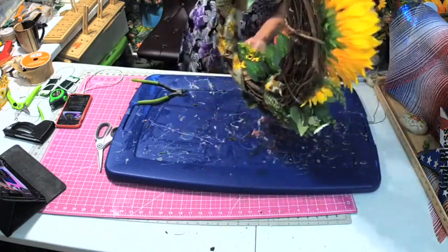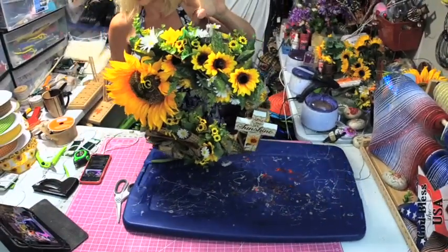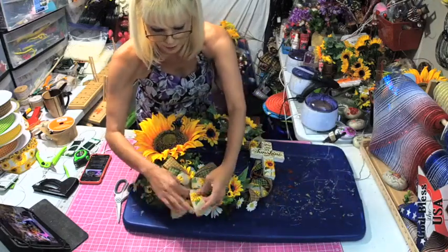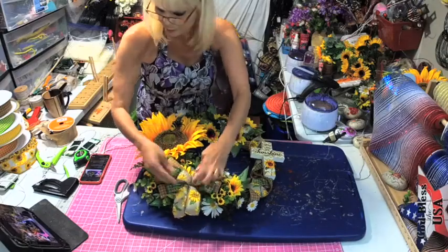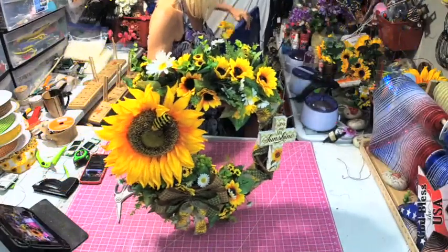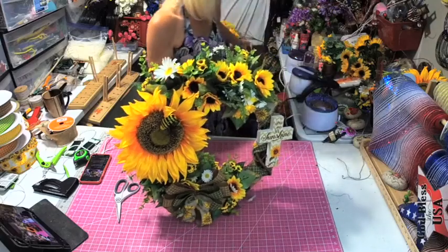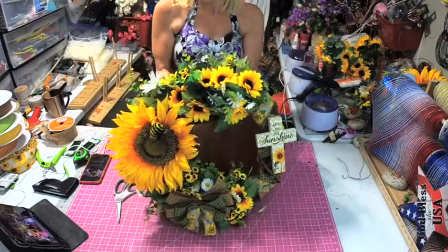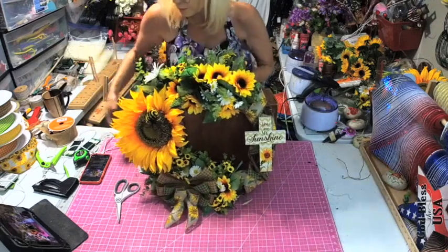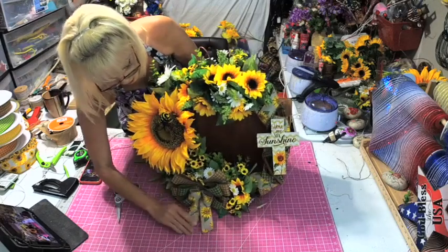Alright, so here we go. So you see how it hangs? It's going to hang. There you go. Fluff this out. I'm going to go grab something to hold this up so you can see how beautiful this is. Move this out of the way. I use a lid off of my storage to put my glue on because I don't want it to ruin. And this is how we make an ugly grapevine into a beautiful grapevine.